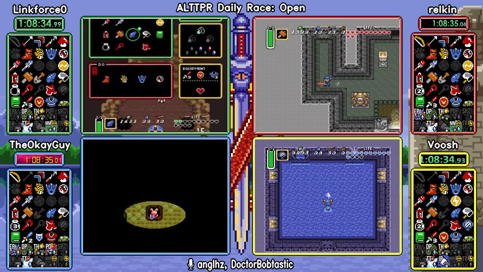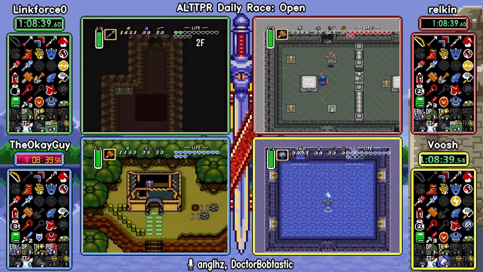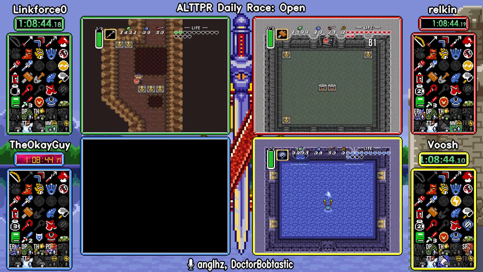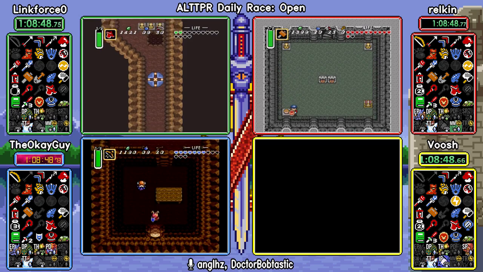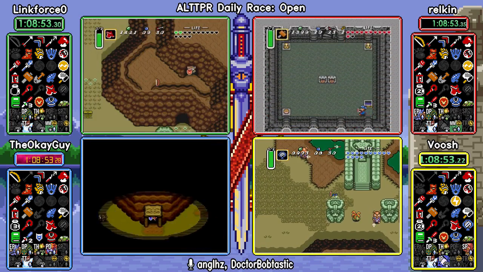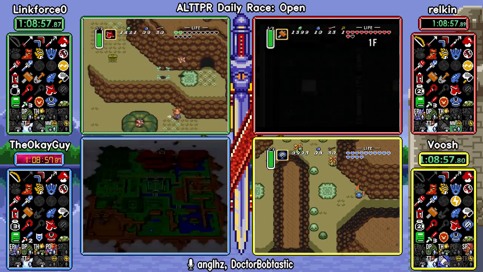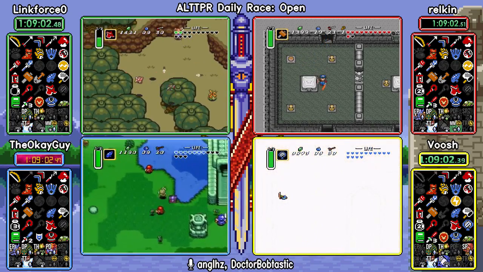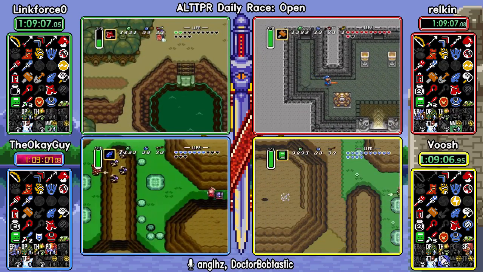Yeah, so Voosh has a major advantage with that mirror. The only problem is he doesn't have the bow, and the bow is going to be quite a hindrance if he doesn't get up and check Bumper Ledge soon. Yeah. He also needs to find Quake.